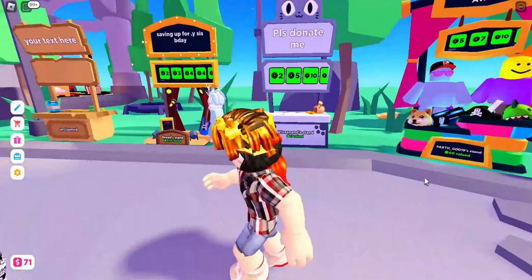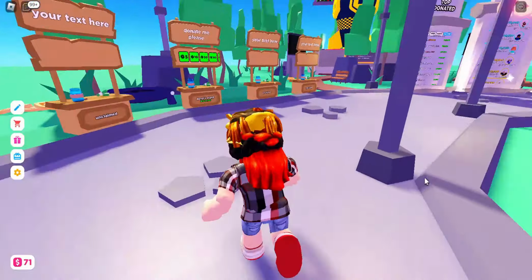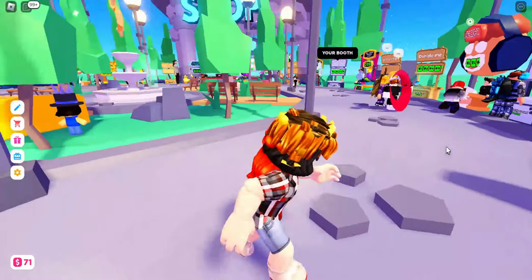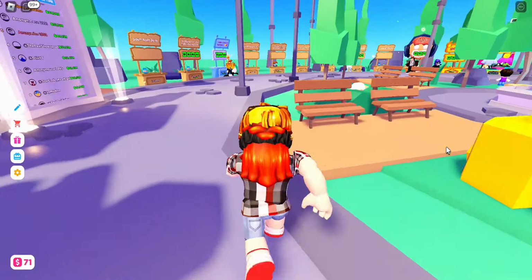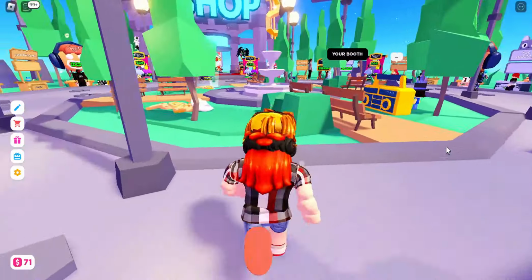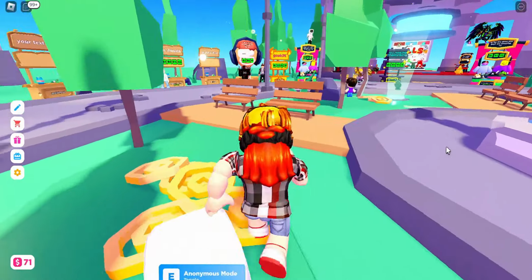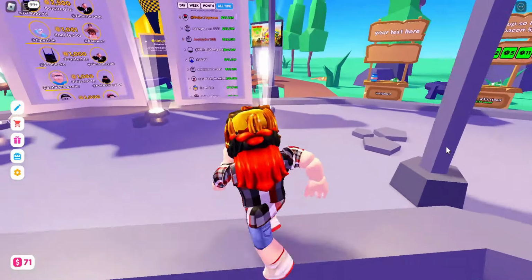And also, if you want to purchase, you can purchase the game passes if there is a shop here. So you can purchase the stand here if there is a shop that appears. So right now the shop is not available, but usually the shop appears.